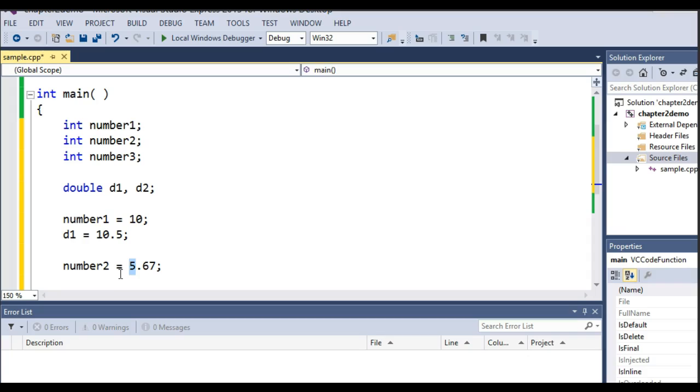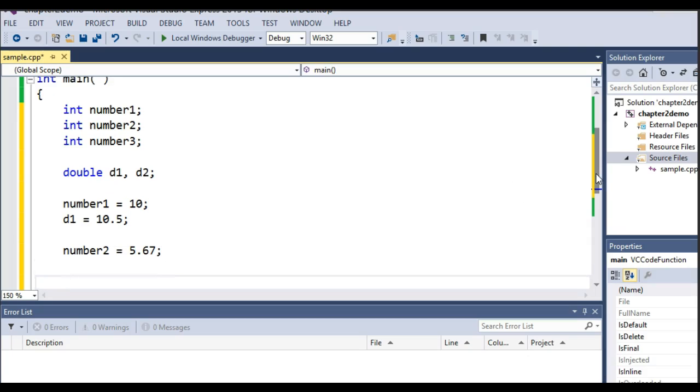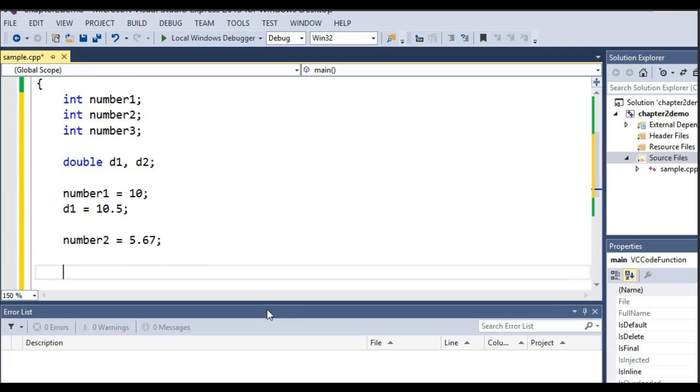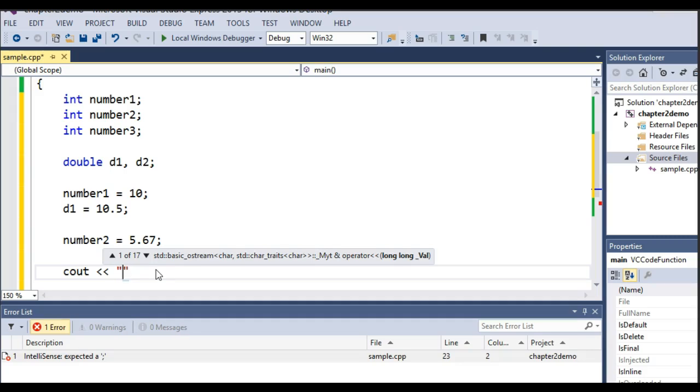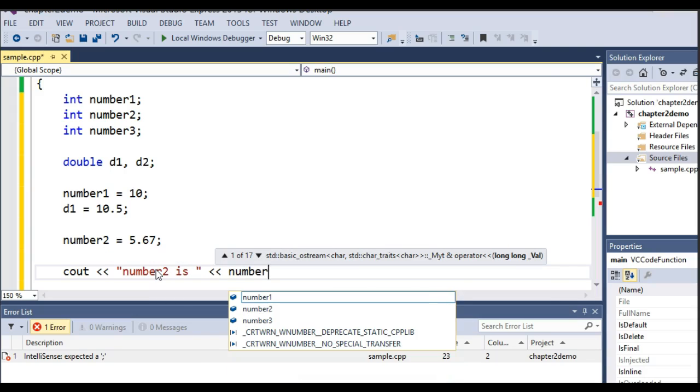So all that's going to be stored in number 2 is 5. So you have to be careful of that. If something is an integer, don't try to store something in it that is not an integer. It will allow you to do it, but it might give you unexpected results.